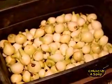And then little Walla Wallas. Sweet. Yeah, they are sweet. Perfect. That's actually a perfect size onion. Oh, good.